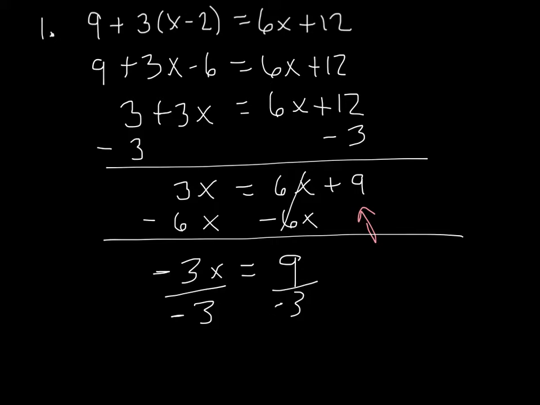Up here, when I was subtracting 3 from both sides, what I was doing is I was doing the inverse operation of this +3. And by default, that makes it -3, right? So we subtracted 3 from both sides. But down here, the inverse operation is just division. Plus, you can think about it like this. You want the coefficient of x right here. You want that coefficient to become 1, right? Well, -3 divided by +3 would make the coefficient -1. So we have to divide by the same number to get the right coefficient of +1. So now we end up with x equaling -3.